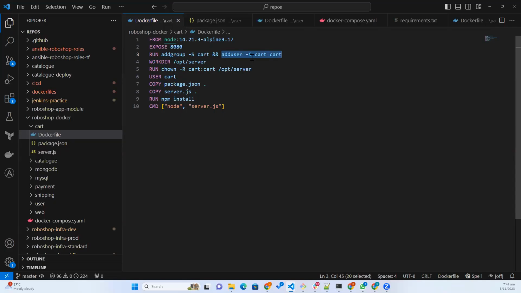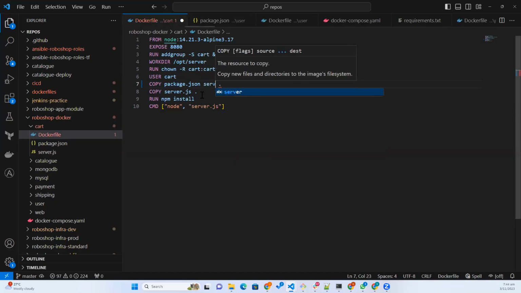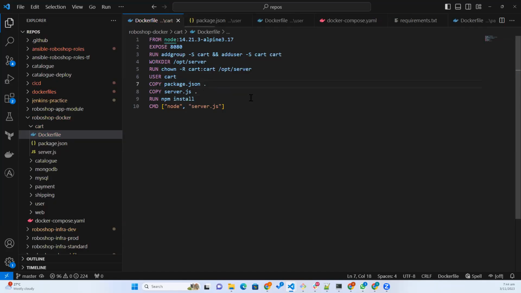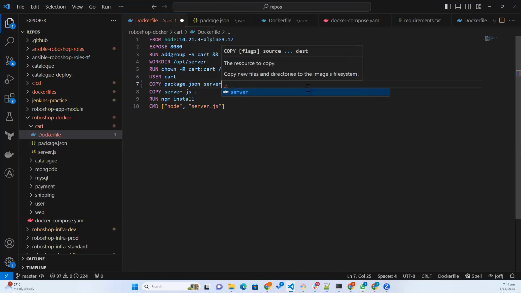Okay. And then here you can reduce, you can just keep server.js here so that you can save one layer. Okay. Server.js. Oh, I think it will only accept one.